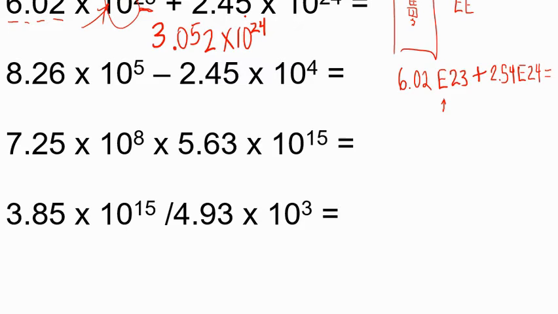All right. So those of you who have a Texas Instruments, you're going to do the same thing. You're going to type in the 6.02. You're going to activate that EE key, type in the 23 plus, and then continue over. When you do that, if you don't get this as an answer, I want you calling me over. You have to learn to use these calculators, so you need to call me over if you're not getting the right answer so we can take care of this.